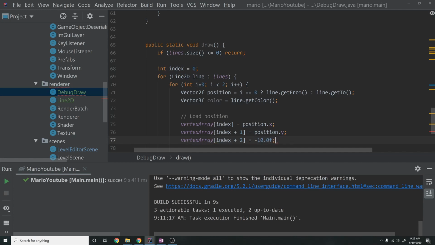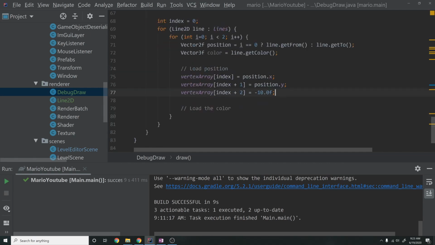Let's do -10 actually too. I don't think this matters very much because we don't have depth enabled, but that might come in handy later. So then we'll say vertexArray[index + 3] equals color.x. And I'm actually going to just duplicate that a couple times. Y and Z. And then this is going to be 4 and 5.